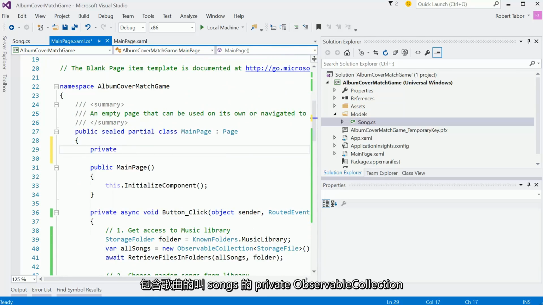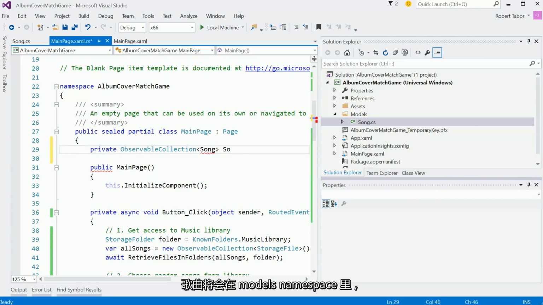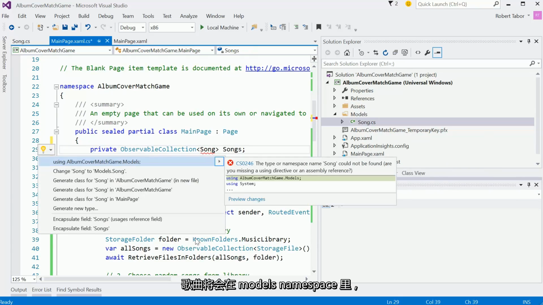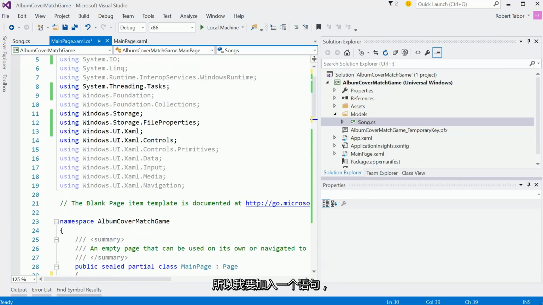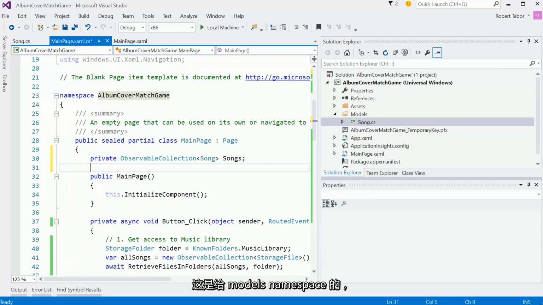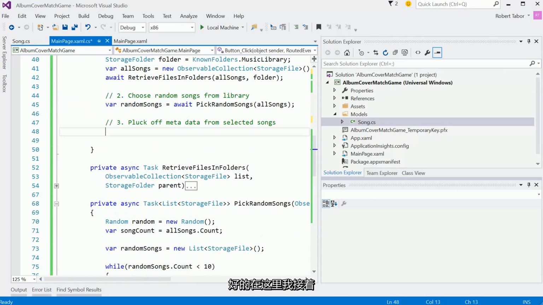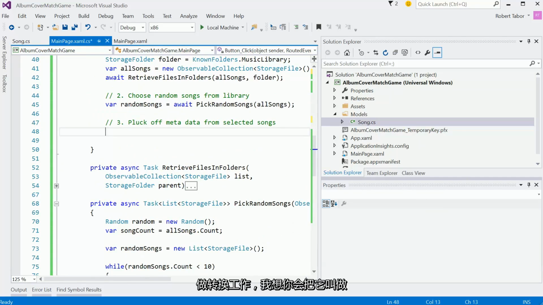So private observable collection of song called songs. And song is going to be in the models namespace, so I have to add a using statement for the models namespace here for our project. Okay. And so what I'm going to do is go ahead and do that conversion, I guess you could call it, to grab off that data.